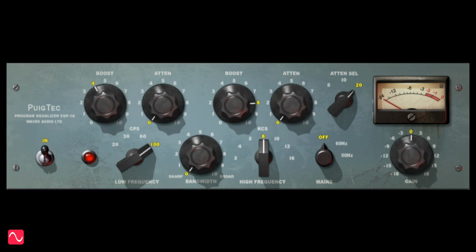This is interesting. The Waves version isn't as bright as the Pultec, using the same settings. As well as frequency balance differences, you might also listen for differences in the amount of warmth or distortion in the signal. This is a subjective judgment, but the Pultec may seem to be a little more gritty than the Waves. This isn't a bad thing. One of the reasons for using vintage hardware emulations is exactly for this kind of texture. Also, it's impossible to say that one is better than the other. It depends on personal taste and the context of the work in hand.